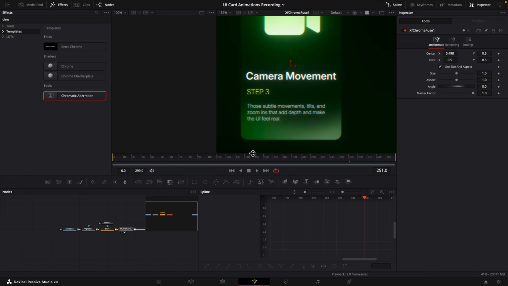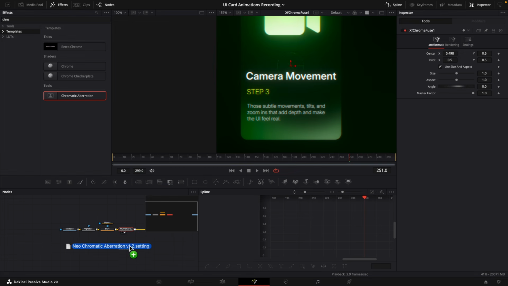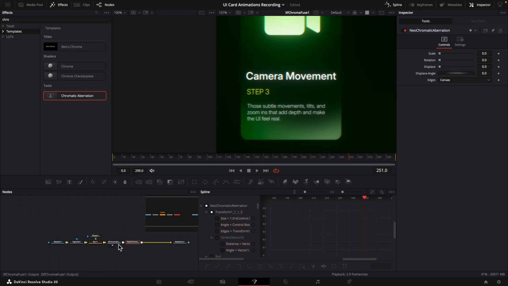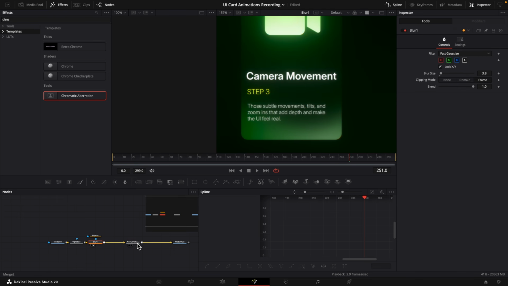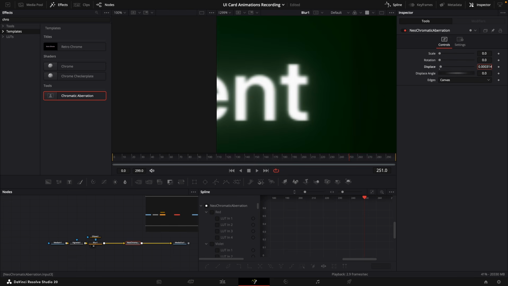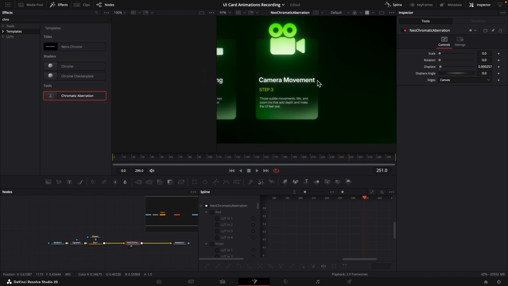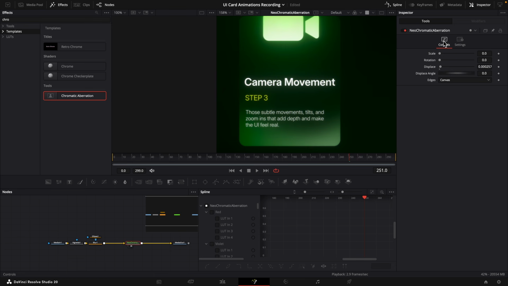And also I'm actually working on a chromatic aberration, so let me just find it and we can take a look at it. This will be for the core pack, so let me know what you think. I'll just add a little bit of displace, as it's called, because we have a few options. So this is a bit too much. I'll just drag it down a little bit. As you can see here, we get some really nice chromatic aberration.